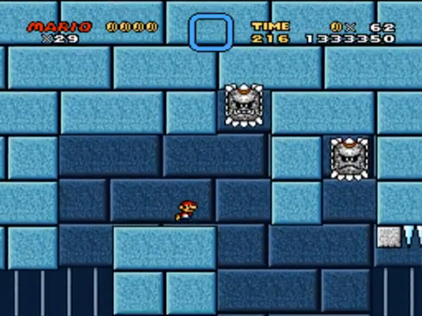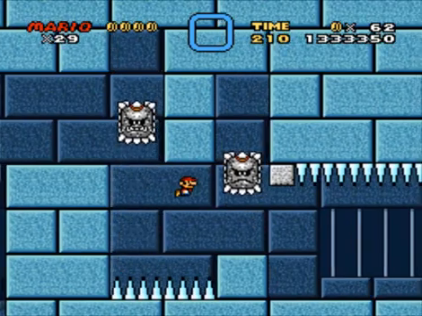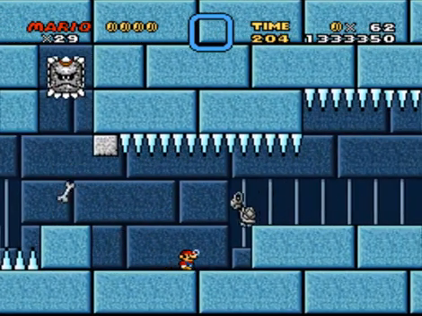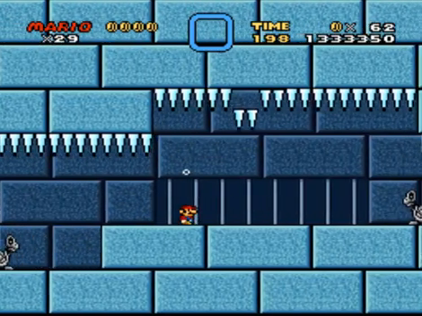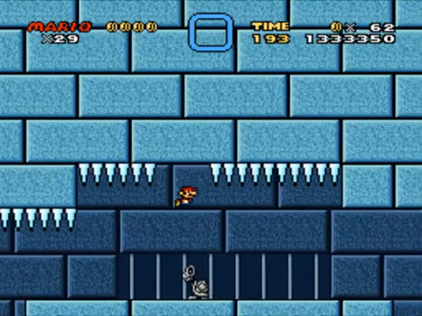I guess now that I think about it, there weren't really that many spikes in the original game. At least they tended to be in places where they went kind of unnoticed, because generally if you fall off platforms in Mario games, you're gonna die anyway. Unless there's safe ground beneath you.